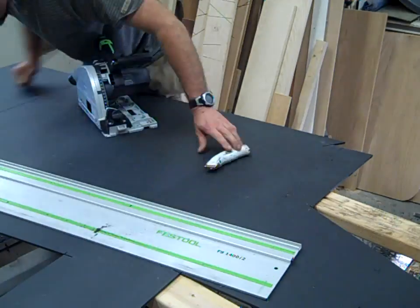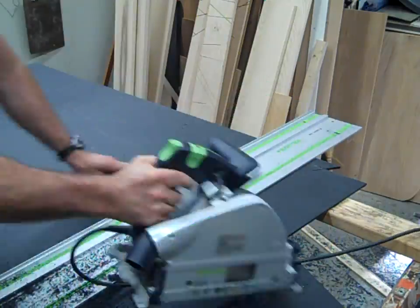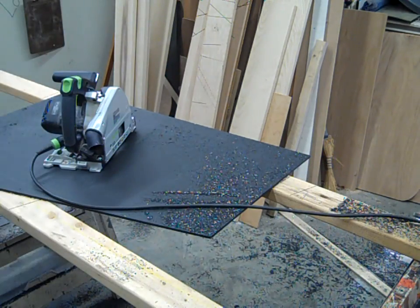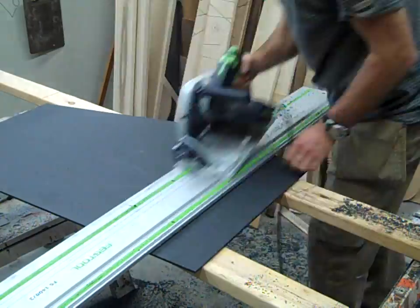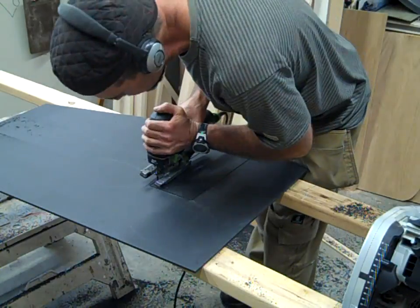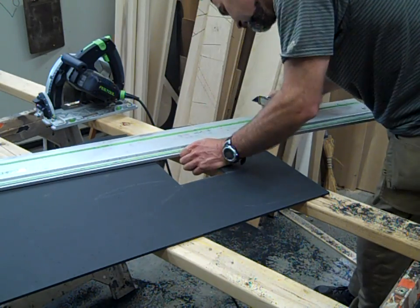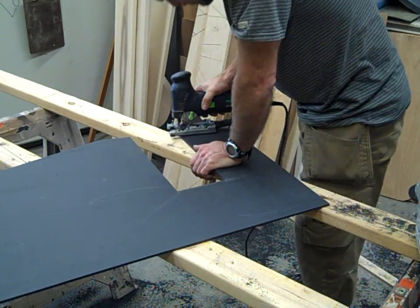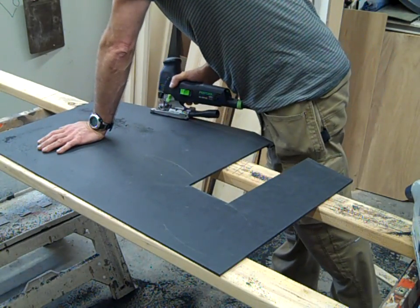Using an older hacksaw blade — it's flexible. When you bend it, it springs back to a relatively straight shape. You can take it and bend it around your points. It's nice to bend it around the template because you can bend it inside or outside. You just offset your template by the thickness of the blade, which in this case was about a 32nd of an inch, and it comes out pretty darn close. A metal cutting blade works great in this rich light material. Cutting that back curve, I beveled the jigsaw in a little bit simply because of the flare of the back of that cabinet, and it should fit pretty well.